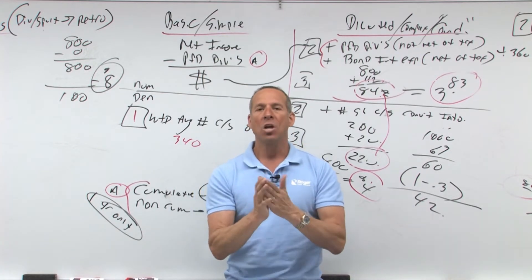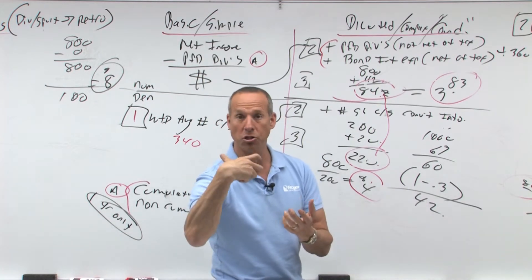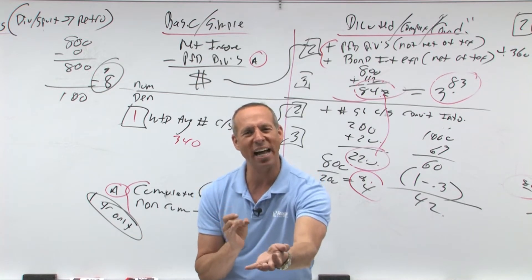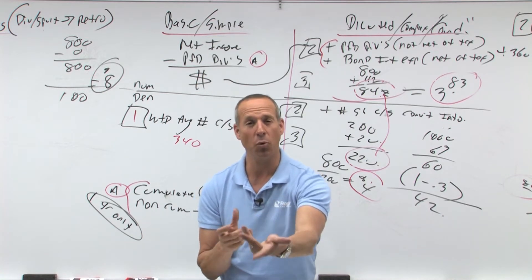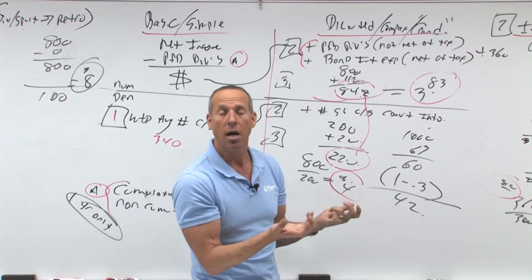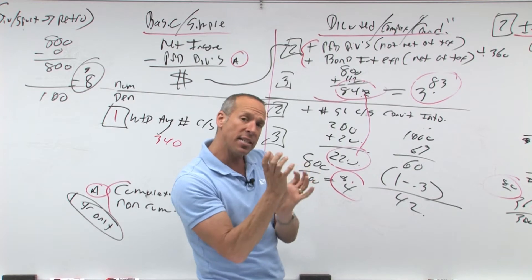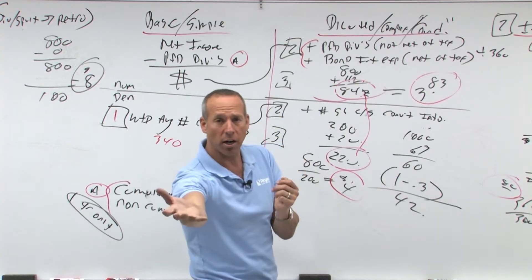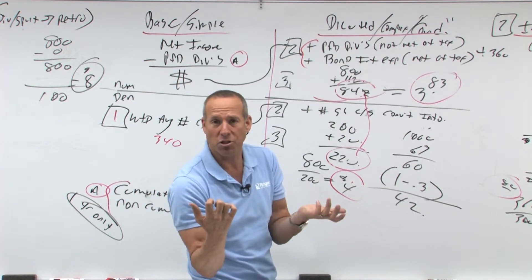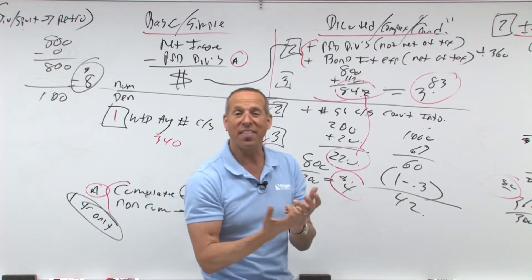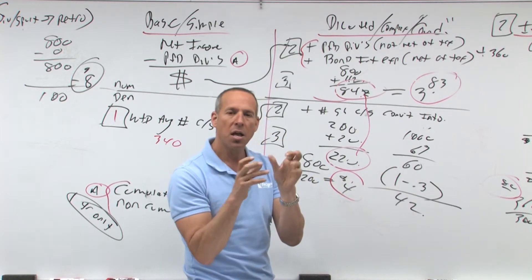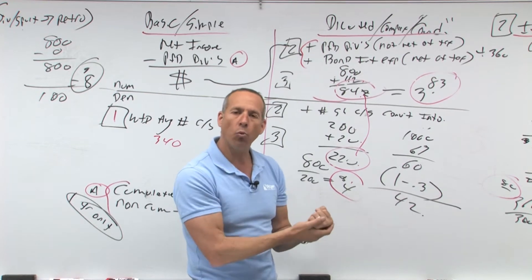So here's what happens. If you gave me a stock option, what happens? You would exercise the option, give me some money. I would then give you stock, but I want to minimize the dilutive effect. So here's what I do. I go out in the open market and I buy back my own stock. What's that called? Treasury stock. Then, minimizing the dilutive effect. So if I gave you four shares, but you're going to give me less money than market price, right, because otherwise you wouldn't exercise. It would be anti-dilutive. I then take the money, go out and buy it back at the average market price.